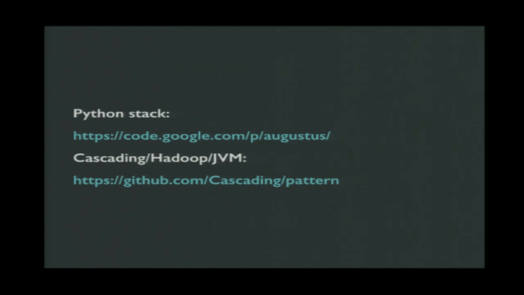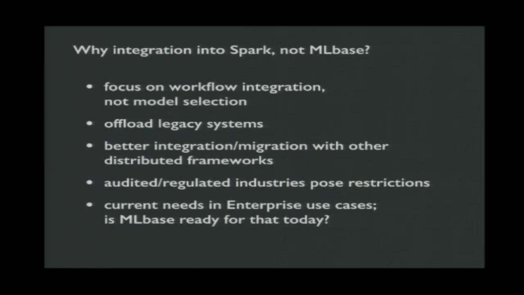And so the gist of this is that we could take models out of, say, SAS or SPSS or some kind of legacy analytics framework, or for that matter, Oracle, MicroStrategy, and then bring them in to run in Spark. And there's a lot of great economics for that because SAS clusters are very expensive. And so one question I want to bring up is why would we want to do this and not just use MLbase instead?